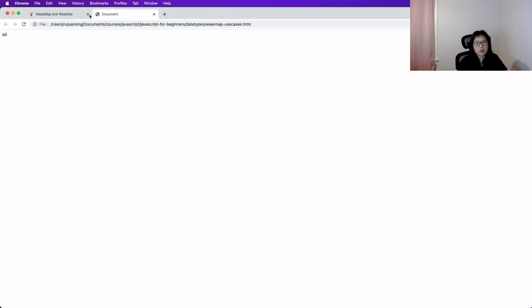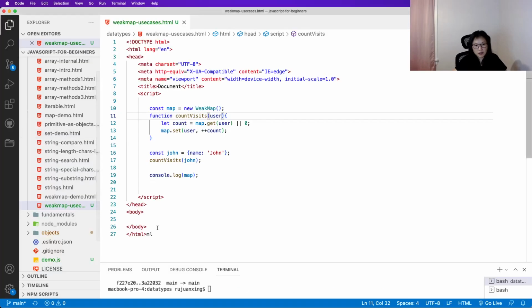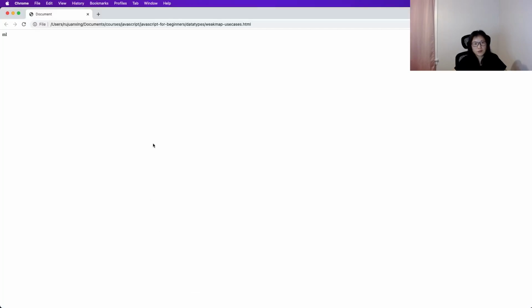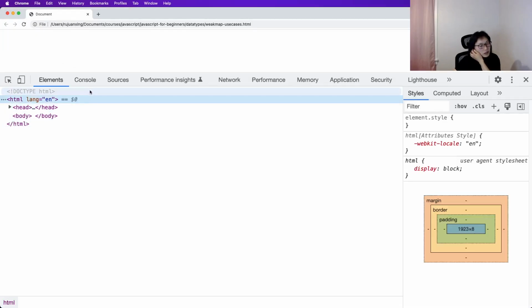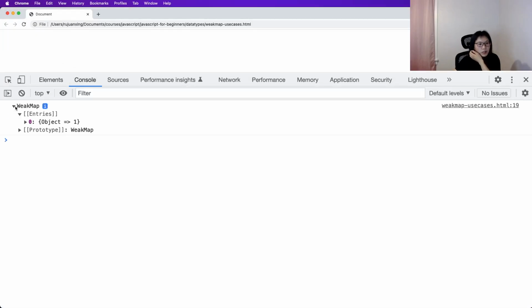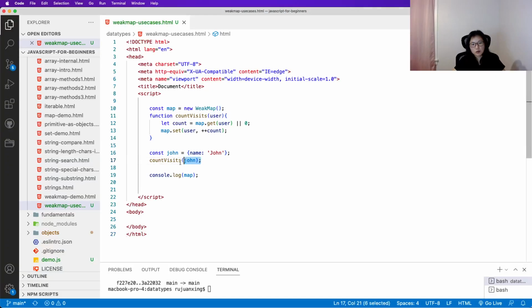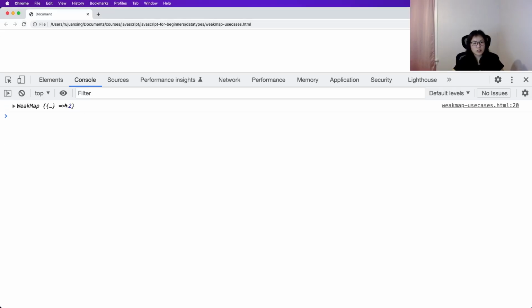I will refresh, inspect, and open the console, and in the WeakMap you will see here is 1. Now if I do it twice, we will see 2.